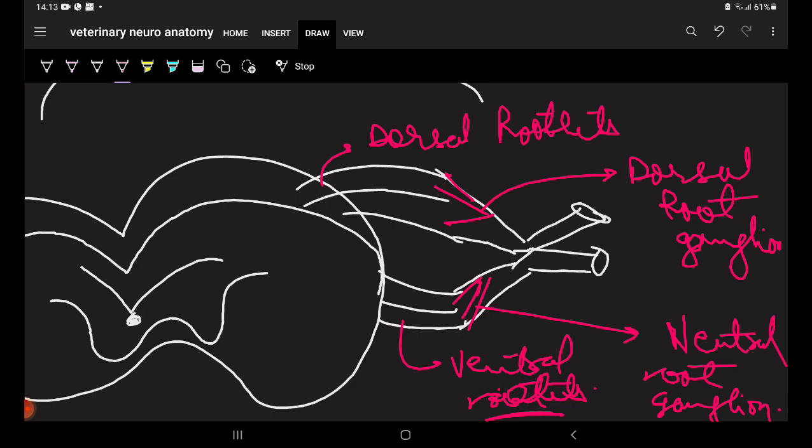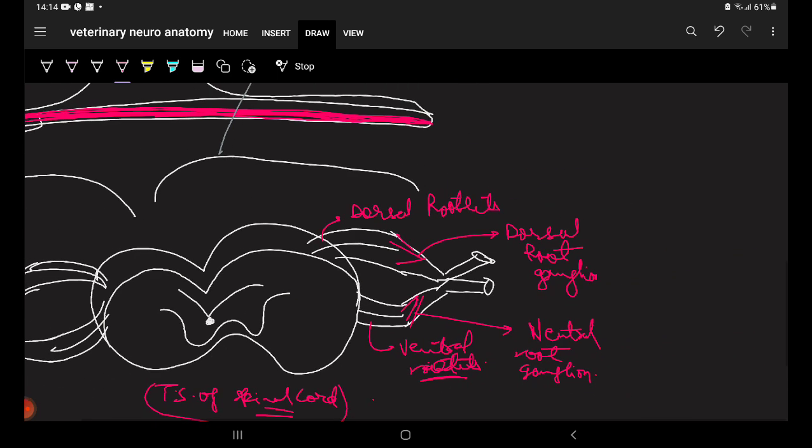So what is ganglia or ganglion? Ganglia or ganglion is a collection of nerve cell bodies in peripheral nervous system. In central nervous system we call them nuclei. Spinal cord is a part of CNS, so earlier they were called ganglia, but now they are called nuclei, dorsal root nuclei and ventral root nuclei. But since the convention is taken in this manner, we tell them as dorsal root ganglia only.